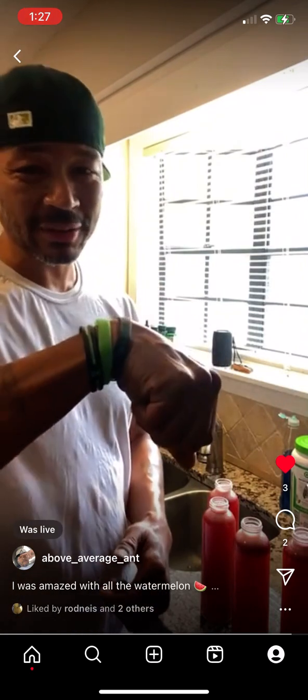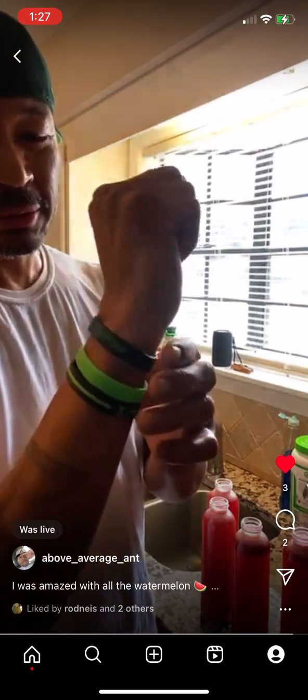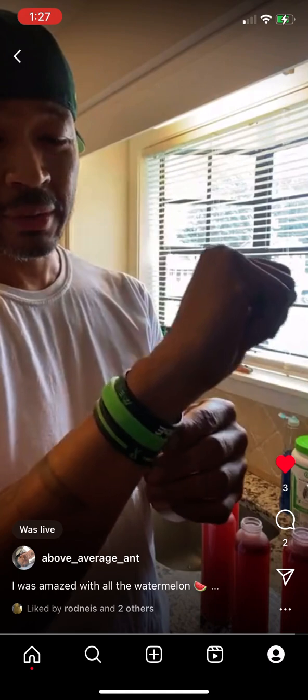I'm wearing my bracelets for mental illness, mental health. It's a lot of mental illness going on out here, y'all. It's running rampant, y'all. So wearing my bracelets for that.